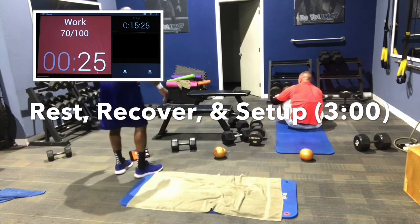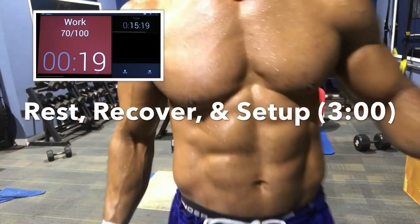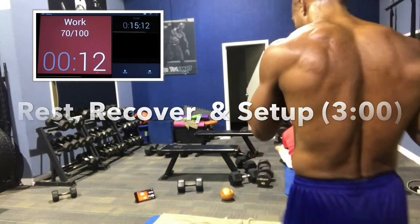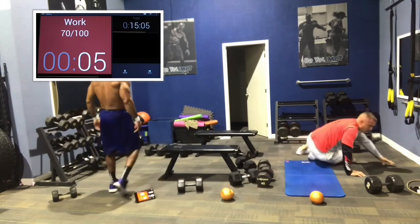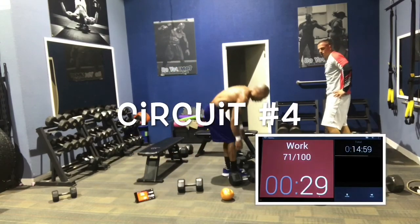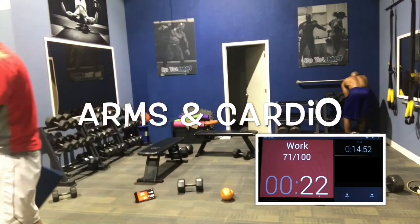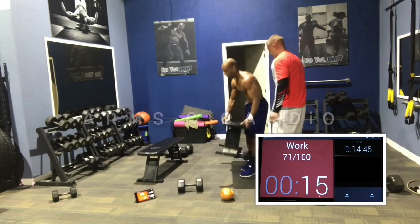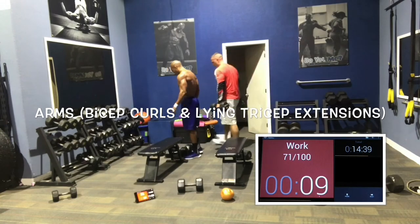Three-minute rest. I would have preferred not to have that on film, but it is what it is — I was tired. I did a jump rope and hanging abs circuit two days before this workout. I filmed it and I'm not going to not produce it because I didn't do well. You do the best you can every time. Push yourself — if you burn out because you're fatigued, that's fine. Always work on the very edge of your comfort zone.